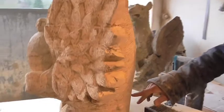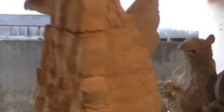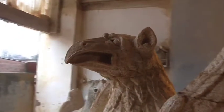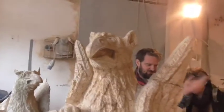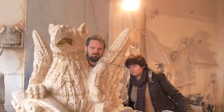Also because hamstone — I mean there are two joints here: a joint there and a joint there. So you couldn't get a piece big enough. I could if I edge-bedded it like they did, but then what happens is the wings drop off, because the beds in hamstone are quite soft, and if you have it on edge with the beds vertical it can just go like that. Whereas if it's in-bed it's more likely to just sit there, especially with a metal pin through it.